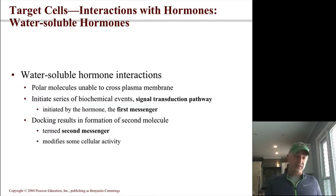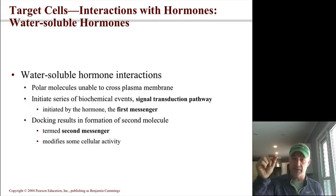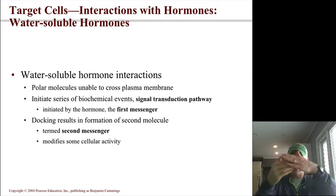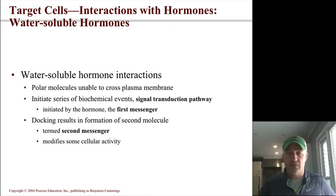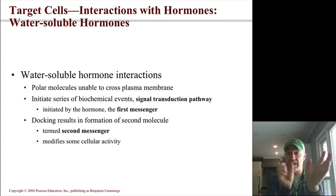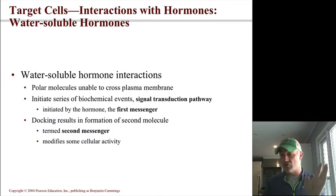So water-soluble proteins, if you remember back to AMP1, we talked about cell signaling. These are doing one of those second messenger systems. So you have a cell membrane-bound receptor. The hormone is going to bind to that, which then requires machinery on the inside of the cell that connects with it, and then is going to send that signaling pathway. So we talk about these being second messenger systems, meaning the hormone is the first messenger binding to the receptor, and then on the interior there's going to be something that is influenced by the receptor to become the second messenger, which is then going to trigger generally a cascade of events, a signal transduction pathway, bringing about some type of action within the cell.